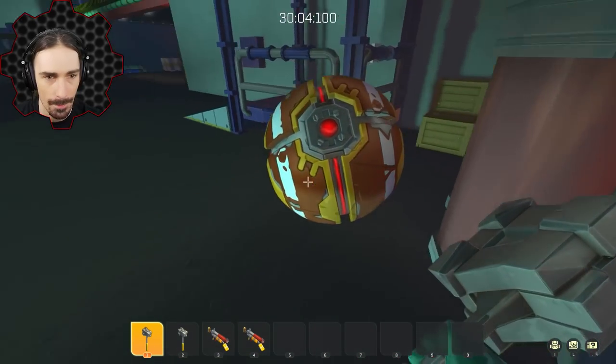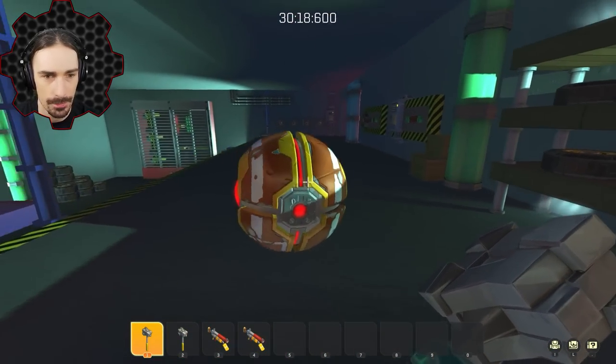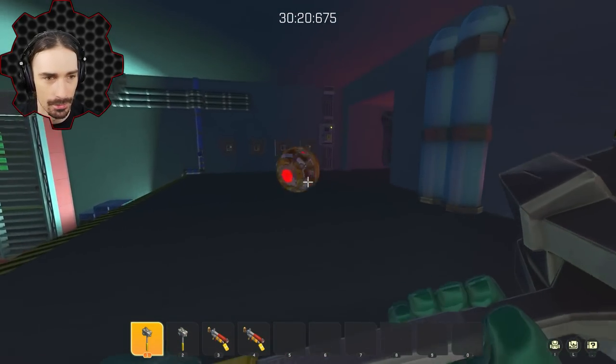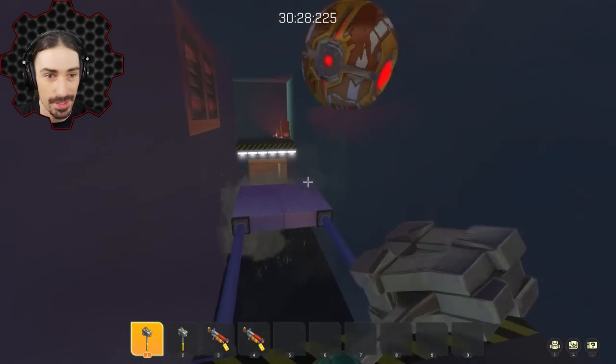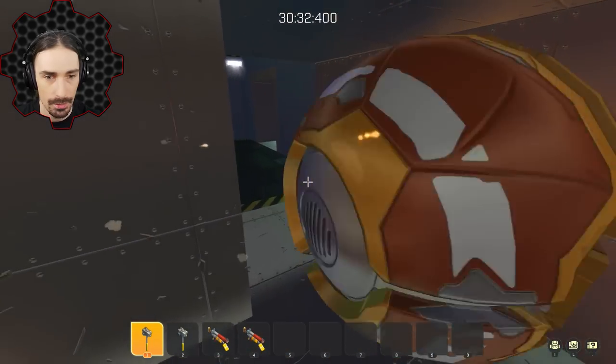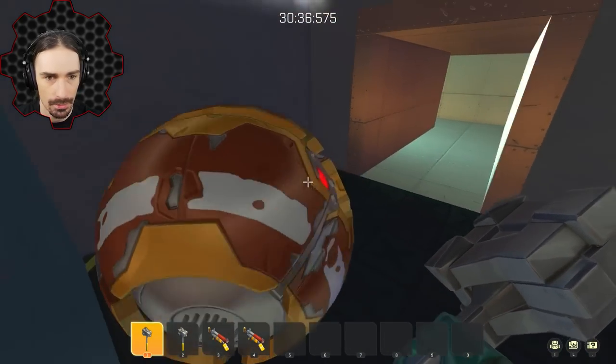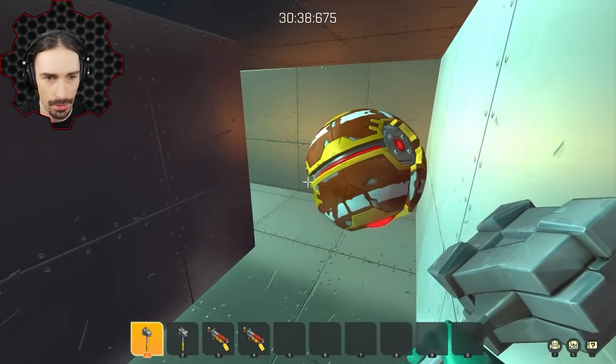Oh no, get out of here. All right, get out of here. Whoa, physics did not go right there. All right, so I think I just fall down. Like, I think it's on the bottom. I don't think I have to have the ball up. I mean, the ball fits through these tunnels, so I think that's a good sign. All right. Oh, that was a good ricochet.